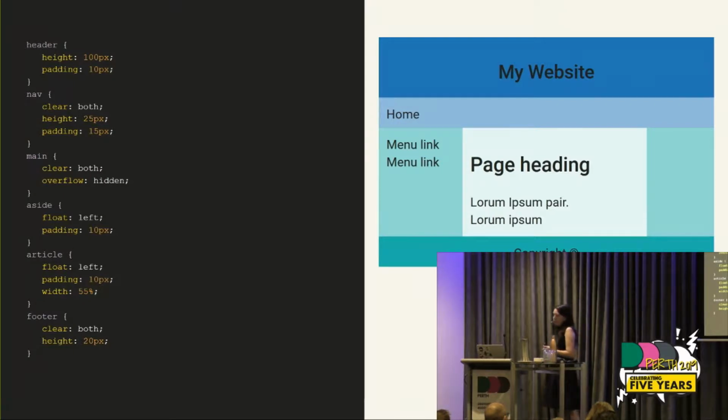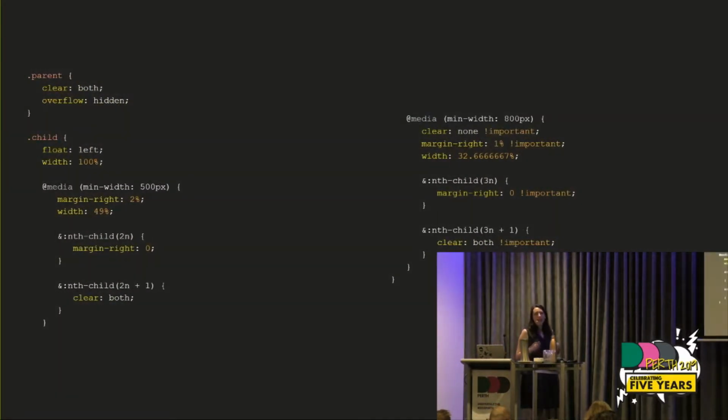But before too long, we also found that floats weren't working too well either. You had to clear fix everything. There were a bunch more container divs to keep floating elements together or apart. When using media queries, you often had to reset things or do complex calculations, and you had to use a lot of !important, which I know some of you think is the answer, and it makes front-end developers cry.